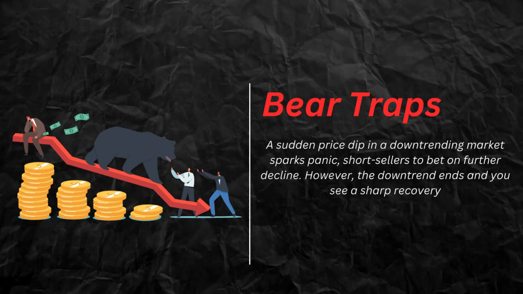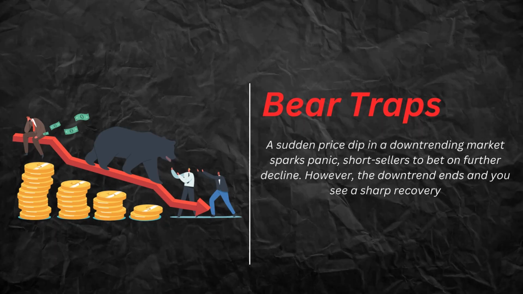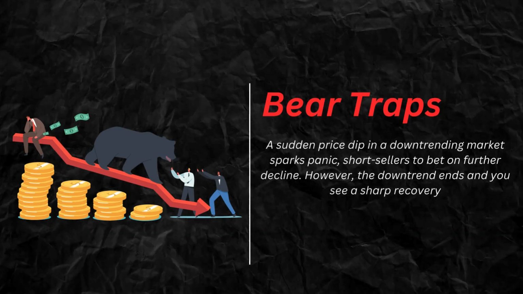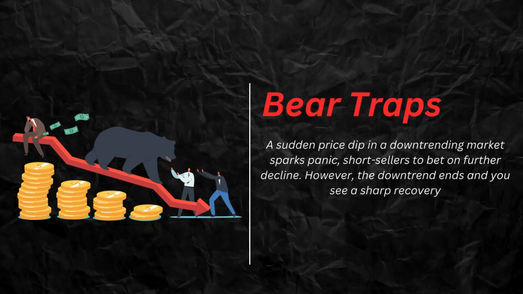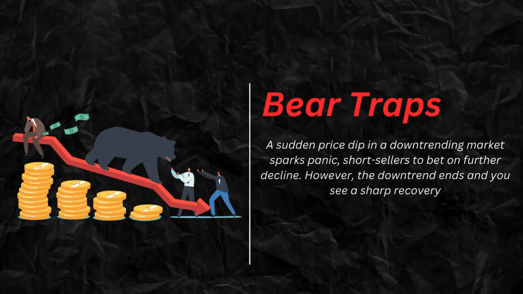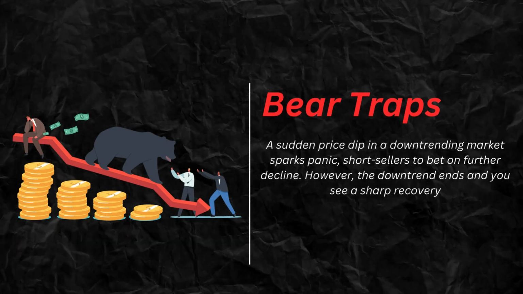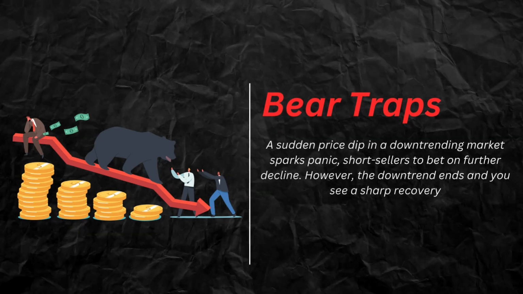And what is a bear trap? Obviously it is the opposite of a bull trap. Let's say you see a sudden price dip in a downtrending market, or the price breaks the day's low. What are you going to do as a trader? You might bet that the stock or asset might decline further towards the downside, and you take a position on the bearish side. And once you get into that bearish position, you see a sharp recovery. So basically, you as a trader fell for the bear trap.